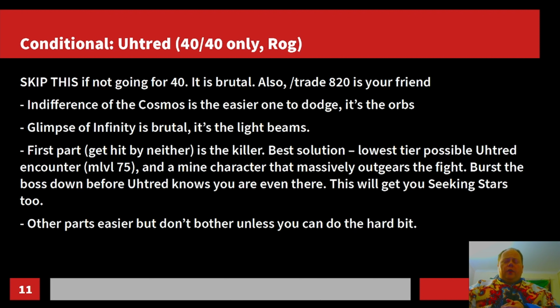Glimpse of Infinity, though, this is the hard part. This is the light beams that he fires out. They get reflected by mirrors in the arena. This is really difficult to dodge, and you need to manage this encounter without being hit by this. This is just brutal, brutal, brutal.